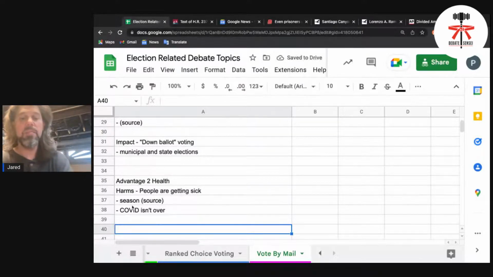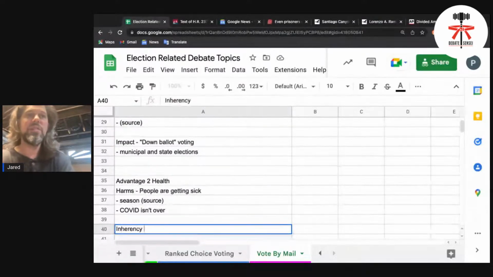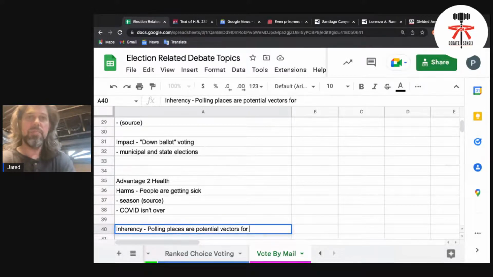Okay, inherency. What does this have to do with voting? Well, polling places are potential vectors for infection.